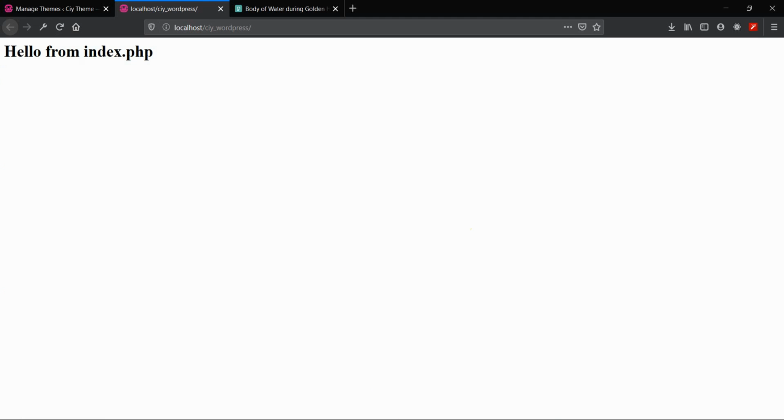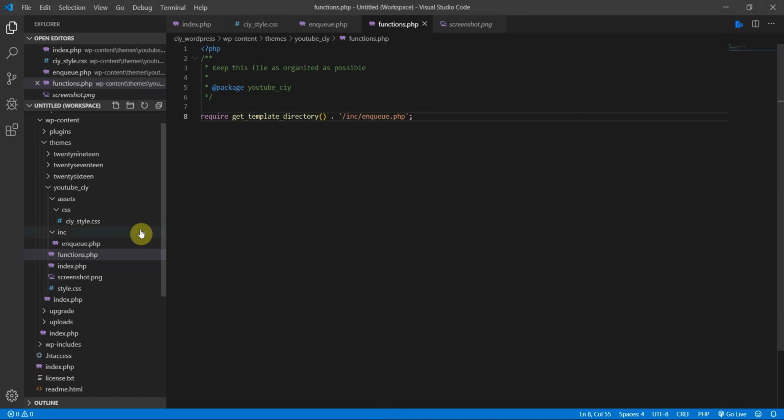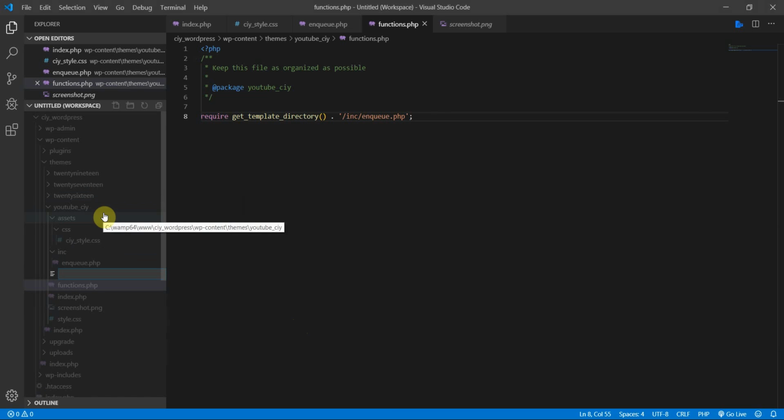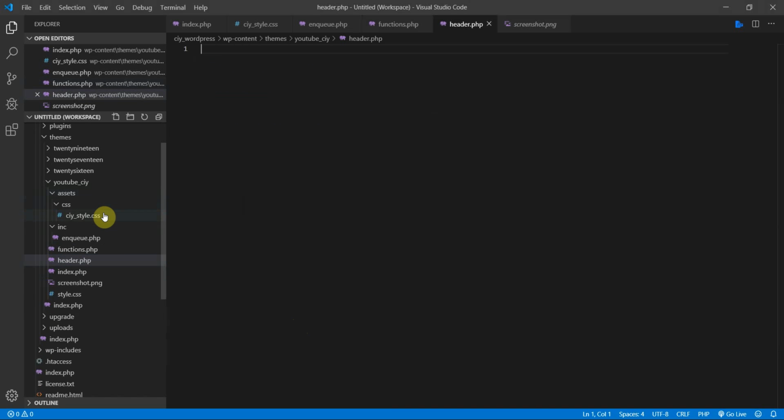We need another file before we'll see anything here. So we need to create a header, header.php, and we save this one in the root of this theme directory.